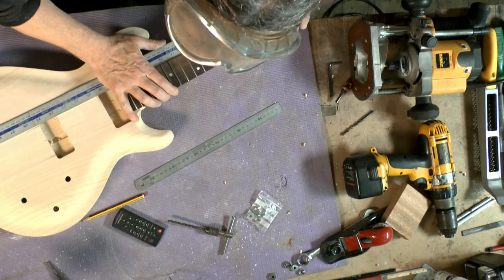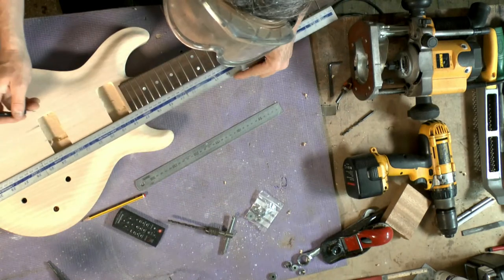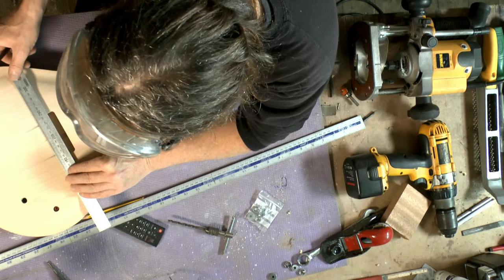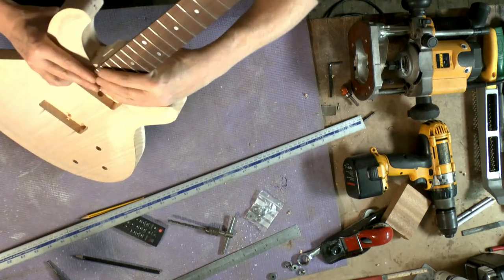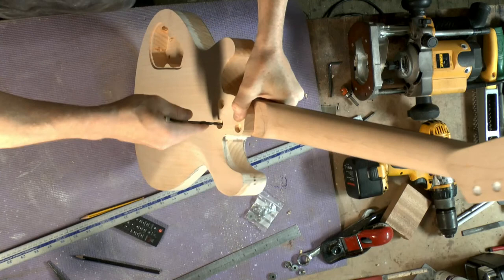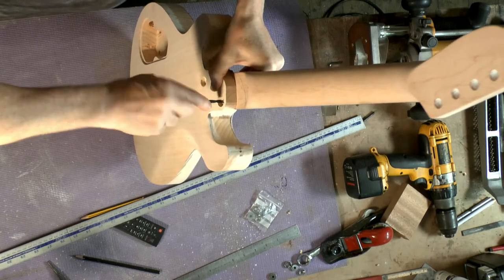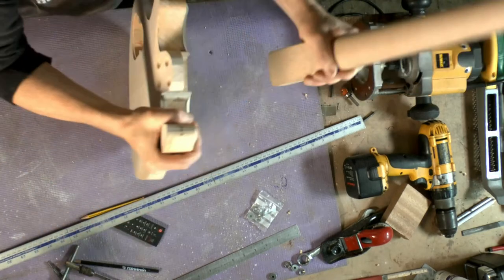I'm just going to center it basically. Use a sharper pencil so I can see where we are. So I'm centering the neck, and then I can mark through. That's better. You could put a clamp on there if necessary, but I think I can hold it without it moving. And just mark through those holes there. Same size drill. Okay, so there's my four marks.